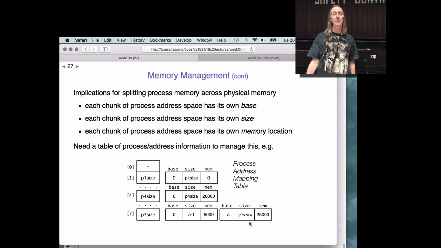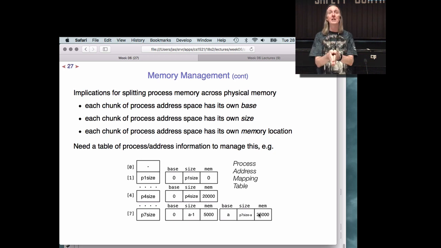So we know that the address 10,000 is in the second chunk. We know where that chunk starts. Alright, these are the sizes, and these are the actual physical addresses, okay? So 10,000 didn't fit in that chunk, but it does fit in this chunk here. So we know that it's in the physical memory.